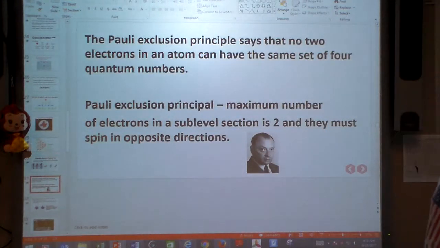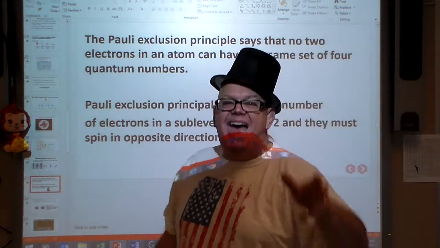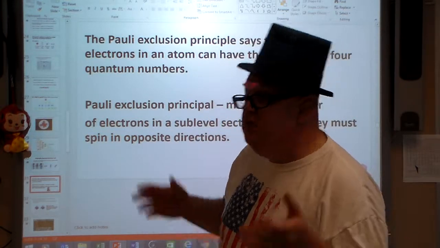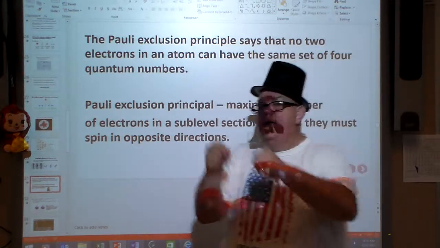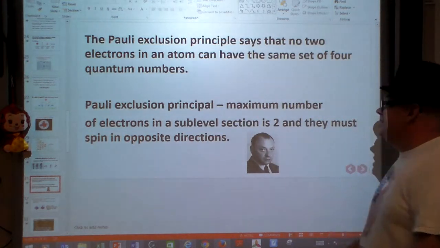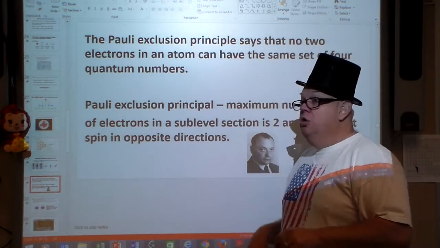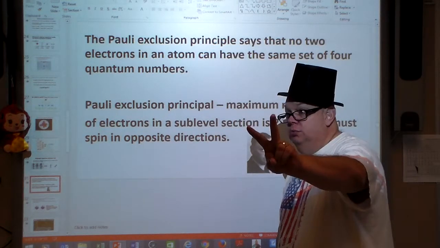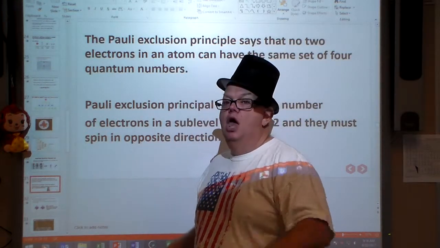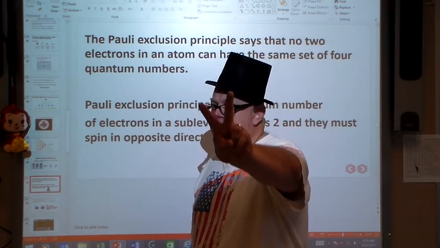With that, the Pauli exclusion principle says that you can't have two electrons in an atom that have the same exact 4 quantum numbers. In other words, the same address. You can't have that. I want to write that down. You can't have the same address. They cannot physically occupy the exact same address at the same time. It's not happening. Now, that's where the exclusion principle kicks in, because in a sublevel section, like 2p in the x direction, the most number of electrons you can have are 2. The most number of electrons you can have in 2p in the y direction is 2. And the most you can have in the 2p in the z direction is 2.